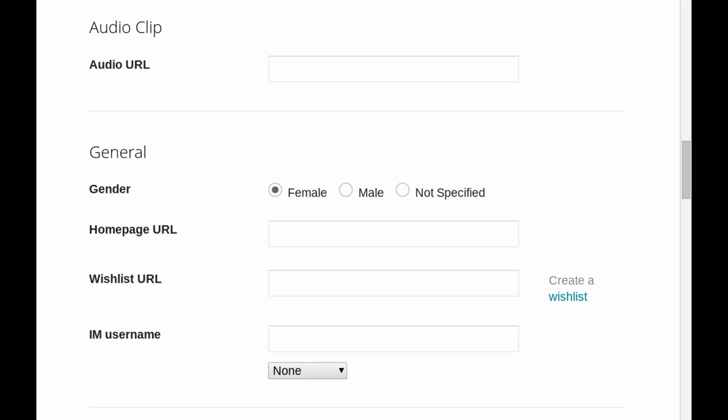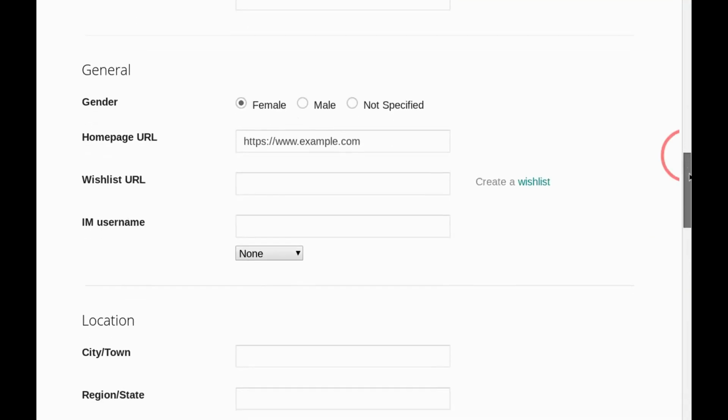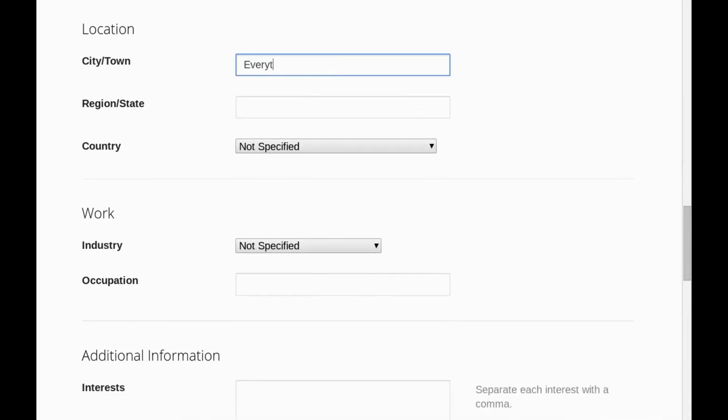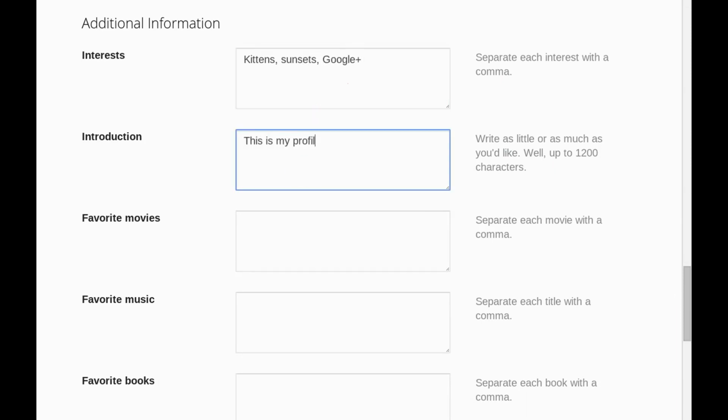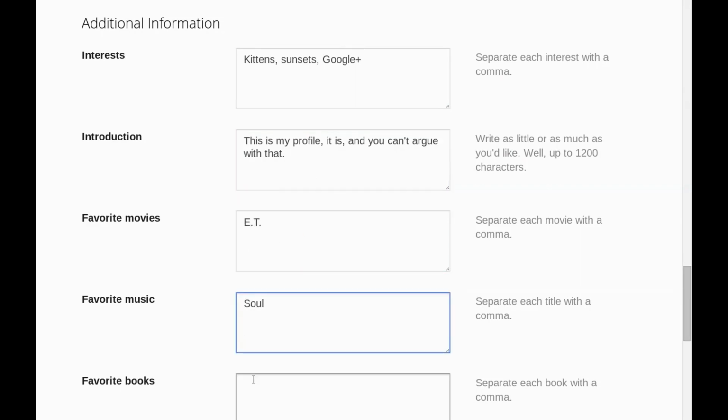And then you can also enter your instant messaging username. And you can probably tell from the list of available IM services that this has not been updated in a very long time. Finally, you can add your location, your work information, and your other interests. And if you fill this section out, on your Blogger profile, they will be turned into clickable links so that you can see a list of the other Blogger profiles that have the same work information, location, or interests.